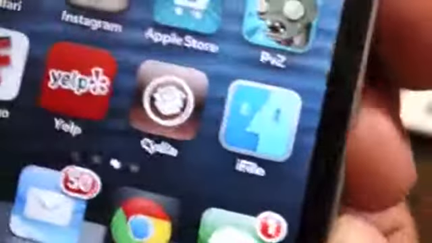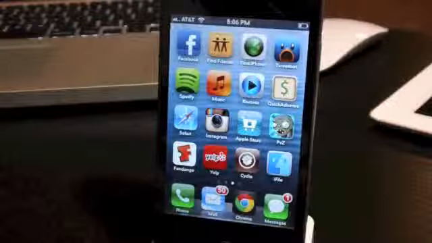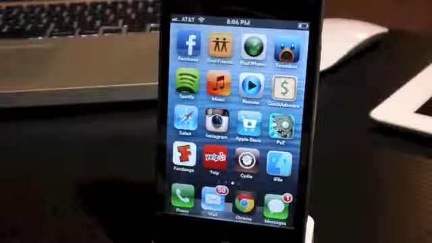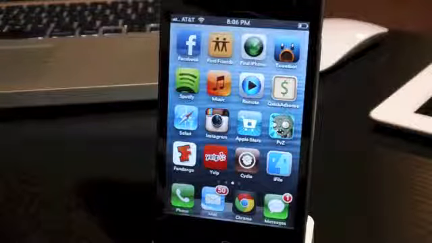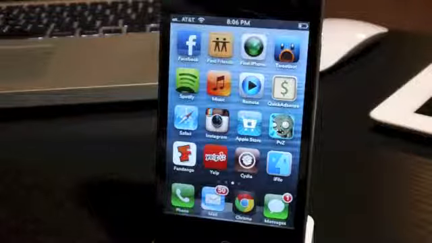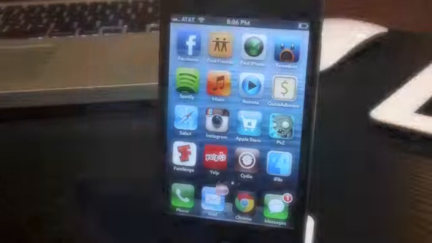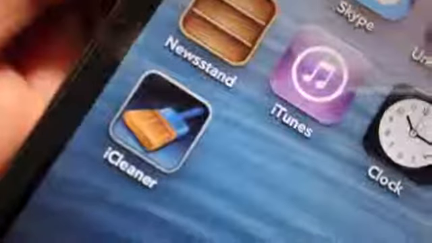And that's called Deck. And the next on my list is an application called iFile. I'm sure most of you know what iFile is. It allows you to browse the whole file system of your device, and it's just really cool to go in there and see the differences, at least if you're familiar with it, of iOS 5 and iOS 6. And it allows you to change a lot of stuff too. Just a very, very handy application. I'm not going to go into it. I'm sure most of you know what it is. Again, it's called iFile.